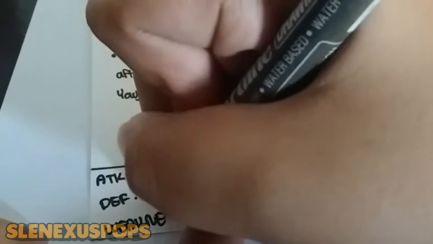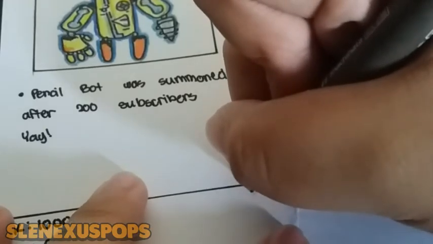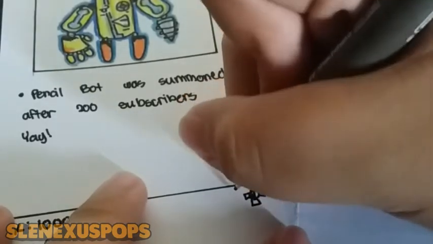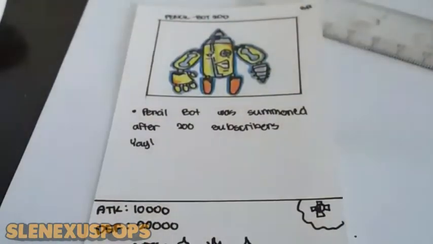Weakness. Actually, I didn't give a type for this guy. So let's give a type for this guy. What kind of type is he? Let's make a mech type. That way it would be cool. So he's a mech type, and weakness to fire or leaf, fire, and of course since he's a robot, water. So there you go. You got your first trading card, your first creature card for this.